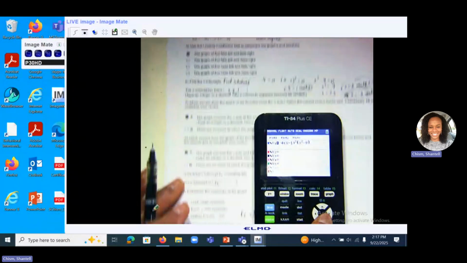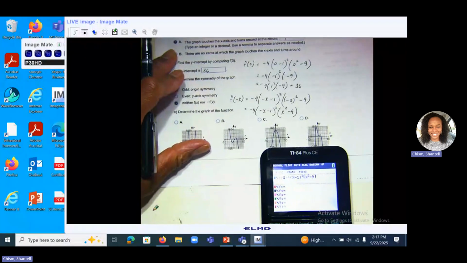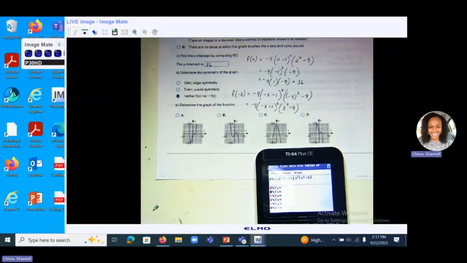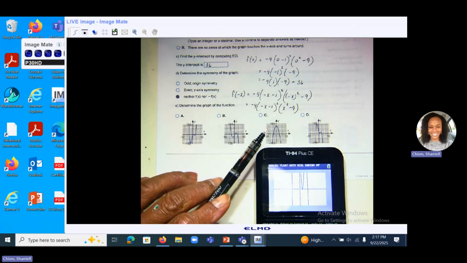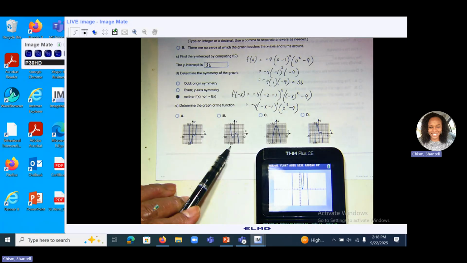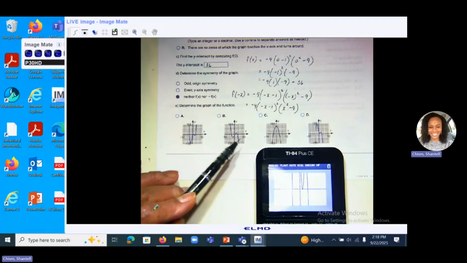Okay? And I'm going to scoot it back up here. The good thing is it's multiple choice, but I still can look at it on my calculator and just ensure that I'm choosing the correct graph. So I'm going to hit graph, and you may want to zoom out some. Look at your scale. They're going from -185 to +185 on the Y, and it's just a 10 by 10 on the X.